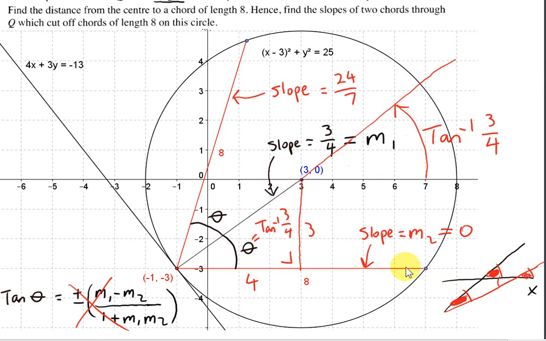You could get the angle the chord makes with the x-axis. You'll find that as 0. If you take this angle here and subtract this angle, you get 0. To find the slope of this line here, you will need to get this angle. You'll find that this angle is actually the sum of these two angles. That's inverse tan 3/4 plus inverse tan 3/4. So this angle is 2 inverse tan 3/4. So you can plug this into your calculator, get this angle, and once you know this angle, get the tan of it, and the tan of it will be 24 over 7.